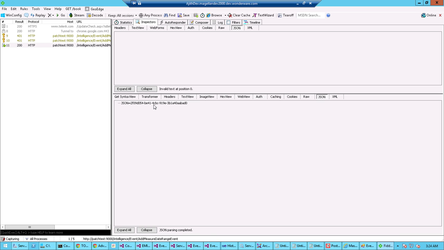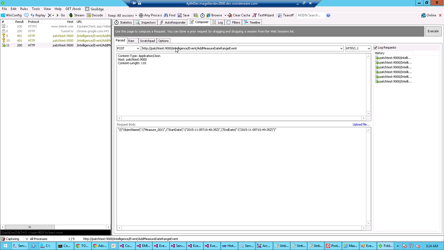Even if you are not providing the post name and content length, it will be added automatically when you click on execute, so it really doesn't matter.